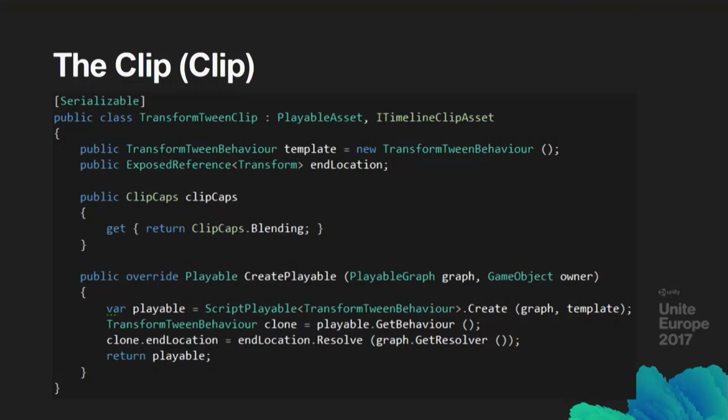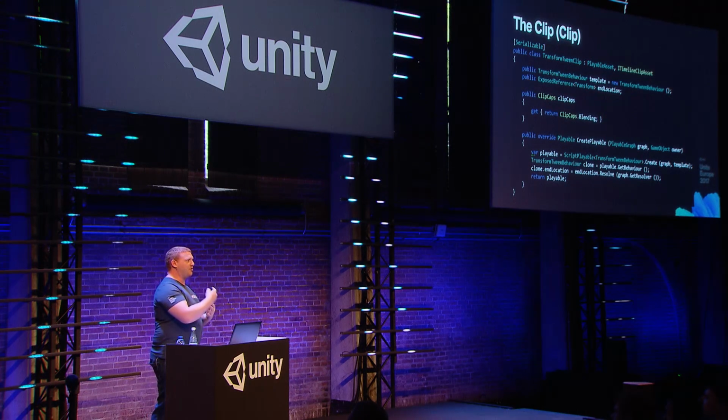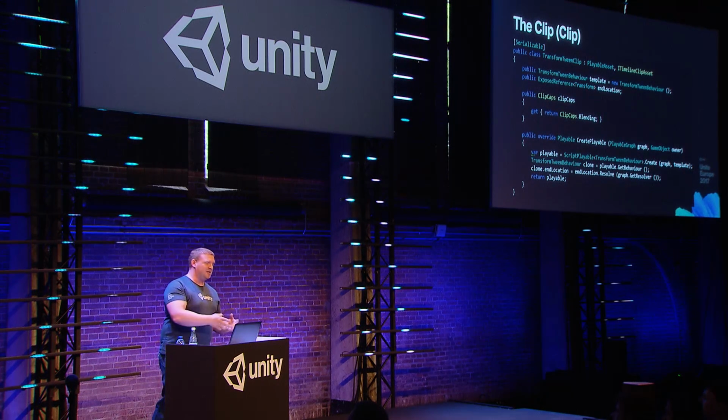OK, at the top of the script, there is a transform tween behavior. So that is the data that we just saw. And this transform tween behavior is called template. Now remember I said that everything that the timeline does is a template for other things. It's creating something from what you've made. So this template is going to be the thing that gets duplicated whenever you create a new version of this graph. So whenever the graph needs to be torn down and start again, we need to generate the new data from something. And that's what this template is going to do.